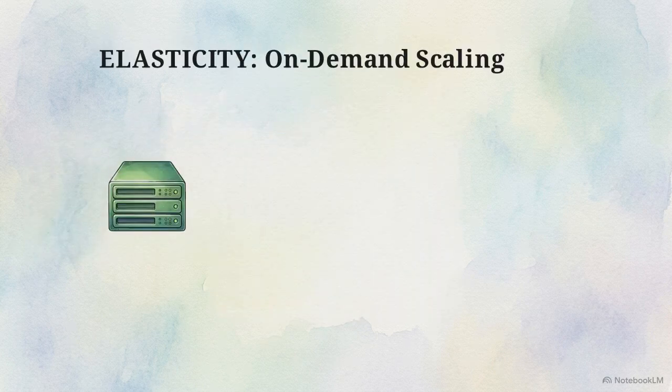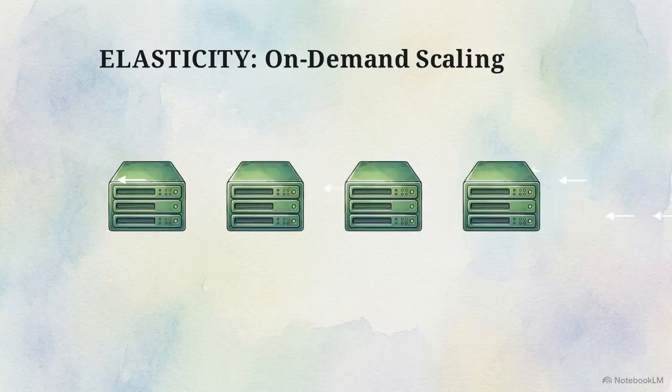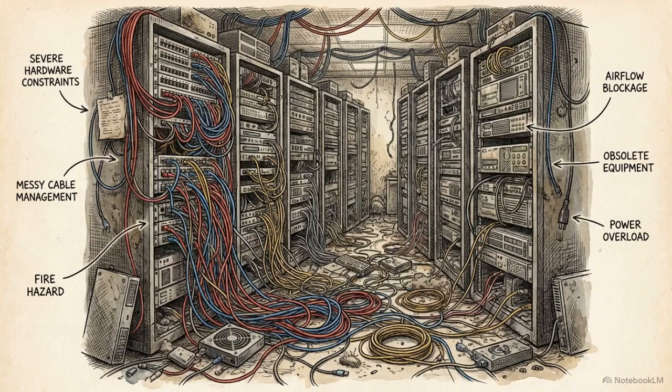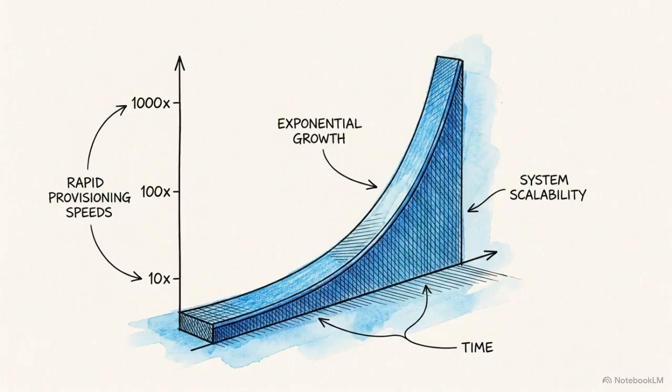Because these servers are now software files rather than physical boxes, the environment achieves elasticity. When traffic spikes, the resource manager instantly provisions and boots new virtual machines to absorb the load, and destroys them when the surge ends. Without the abstraction of hardware resources, cloud providers would lack the high resource density and millisecond provisioning speeds necessary to sustain their current on-demand economic models.